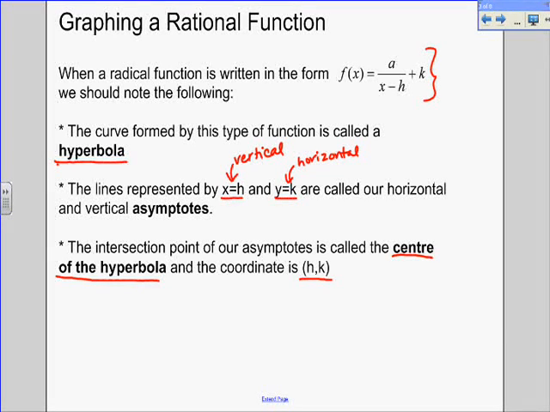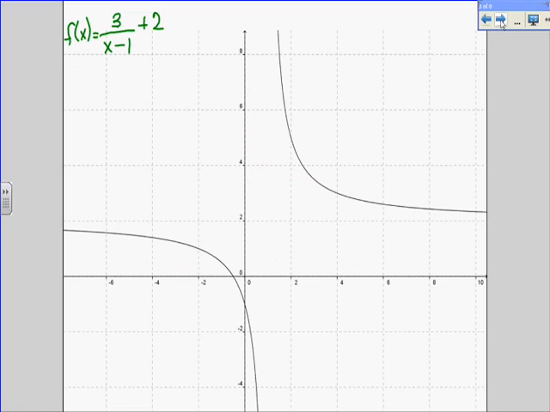Now, if you guys remember from our square root function, that point h and k was the vertex of our function. It was the start of our graph. And for the absolute value function, it was again the vertex. For a rational function, that point h and k is actually not on our curve. It's the center of our curve. And we're going to look at what that means in a second. So it's important to know that this point h comma k is actually not on our curve, but it is important for us because we'll use it later on when we solve to find the rule.